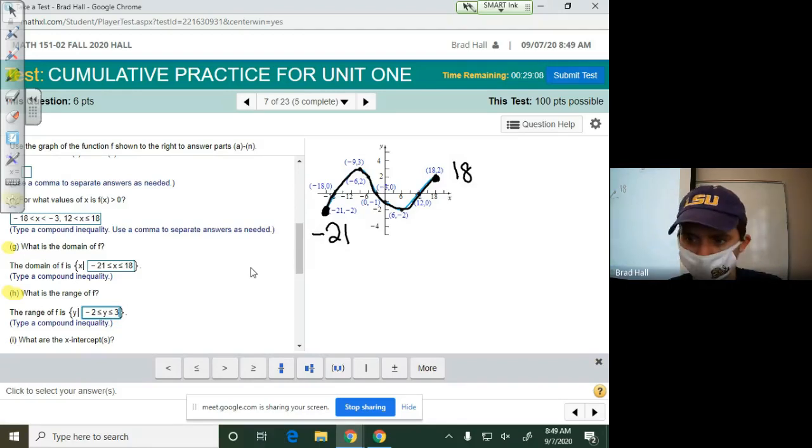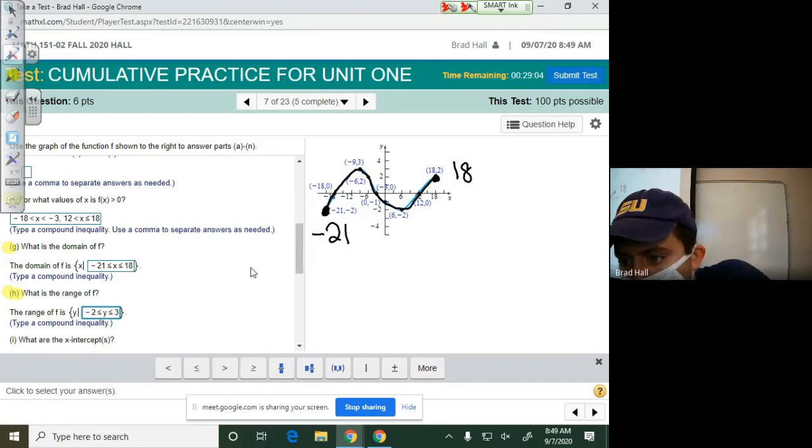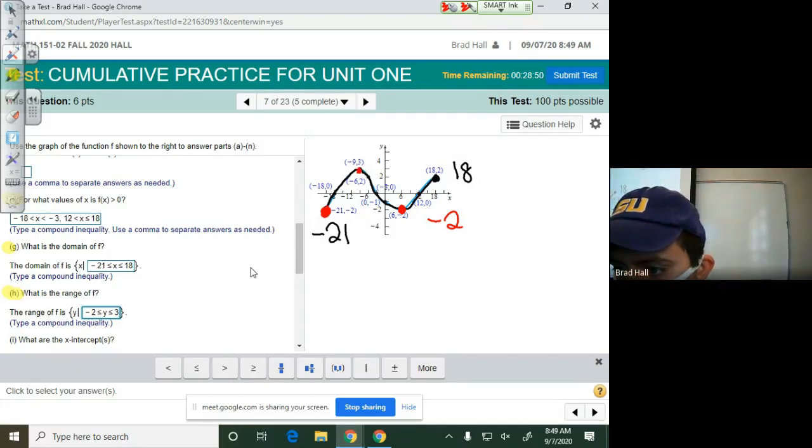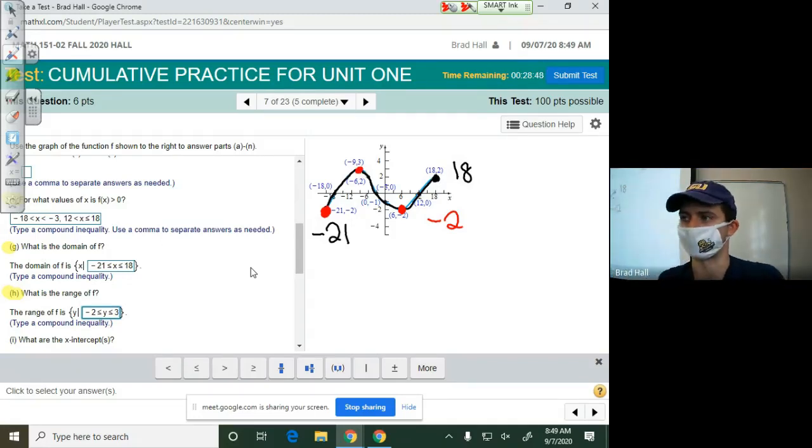I guess I'll just do this one right fast. The lowest point seems to be these two. And the y value of both of those is negative 2. So that's why I have a negative 2 starting this off. The highest value is a 3, which is why I have a 3 at the end. And they are both included, which is why I have equal to components as well.